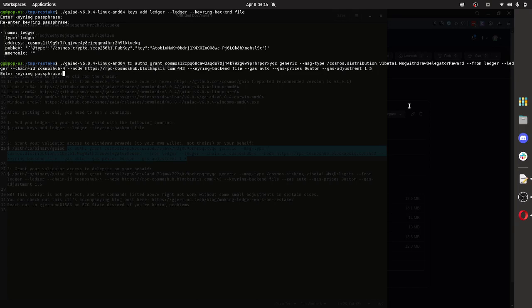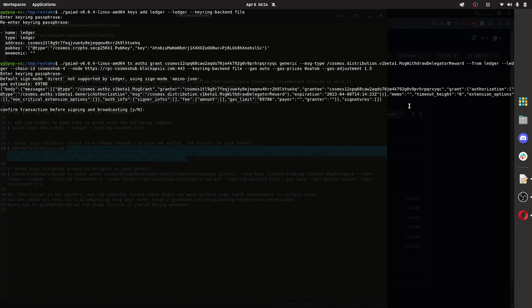So let's try that, and it will ask for the keyring here, and now it will want me to sign the transaction, so I just do Y, and again if I look at my ledger device, which you obviously can't see, it will show you, just like when you use Keplr for instance, the transaction that it wants you to sign.